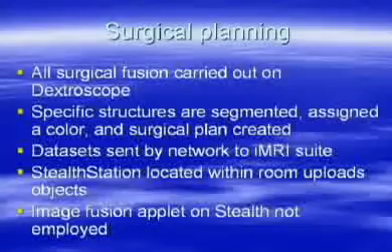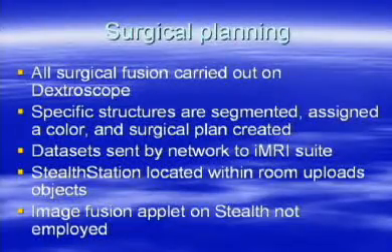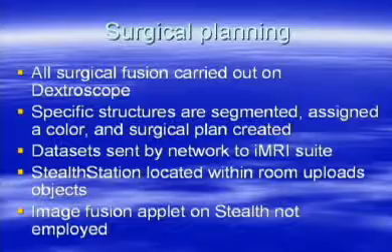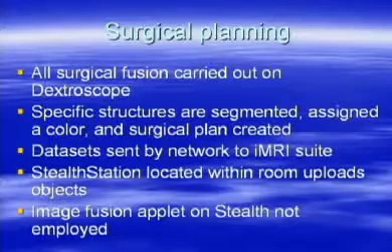Now, in terms of surgical planning, it's just as we have indicated, all the surgical fusion process was performed on the Dextroscope. All of our structures, all of our work of planning the operation were carried out preoperatively on the Dextroscope. All the resultant data sets were sent by the network to the intraoperative MRI suite. Our first case was done with the assistance of intraoperative MRI using the Polestar.